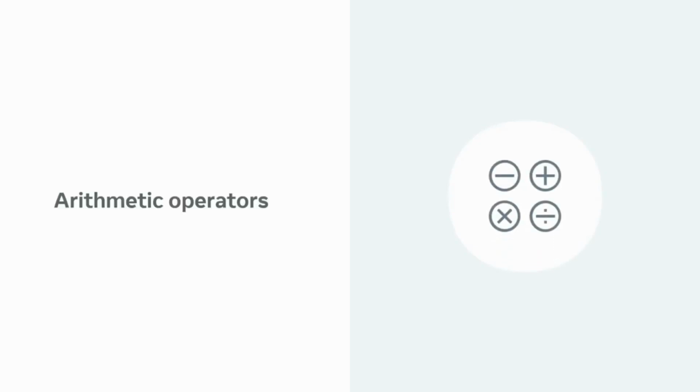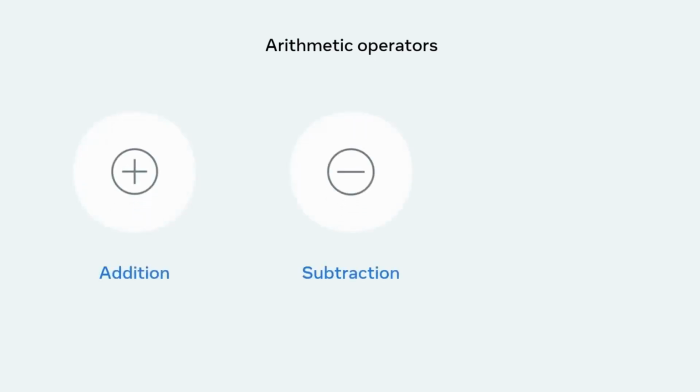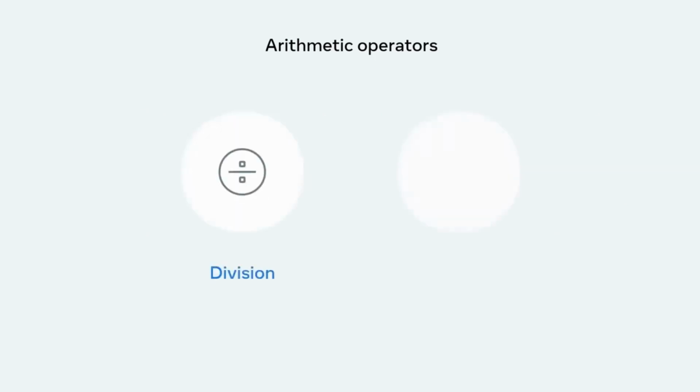Let's explore a few examples of arithmetic operators. Arithmetic operators are commonly used in computer languages to perform a calculation and return a result. Much like common arithmetic operators in mathematics, you can use arithmetic operators in SQL to carry out mathematical operations in a database. The SQL arithmetic operators and their symbols are plus for addition, minus for subtraction, asterisk for multiplication, slash for division, and percentage for modulus, which provides the remainder value of a division calculation.